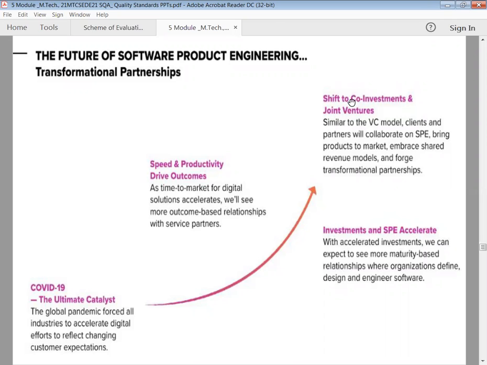So nowadays we are getting more joint ventures, collaborations, MOUs, takeovers, and mergers. If you take it in management terms, there are some common terms: co-investments, shareholders, takeover, mergers, MOUs, partners.